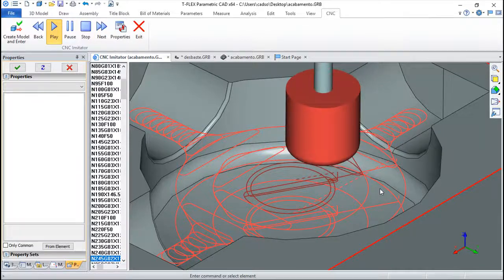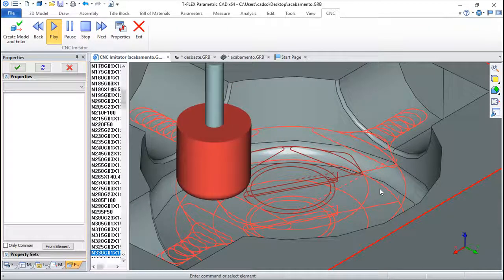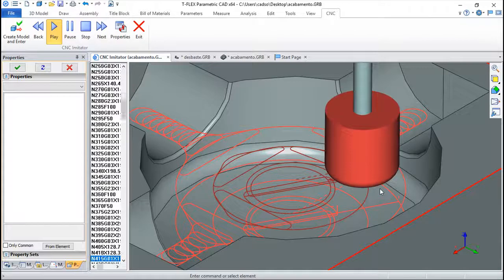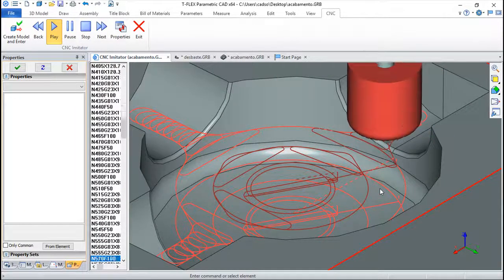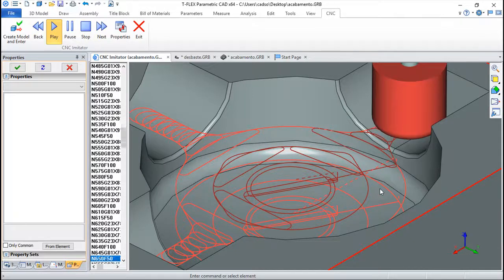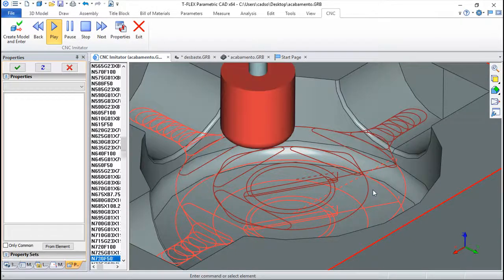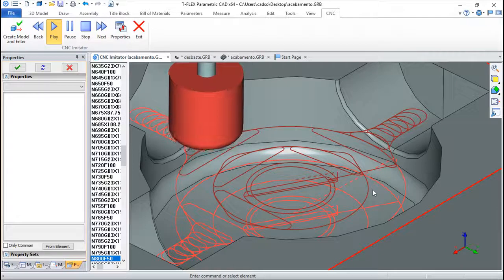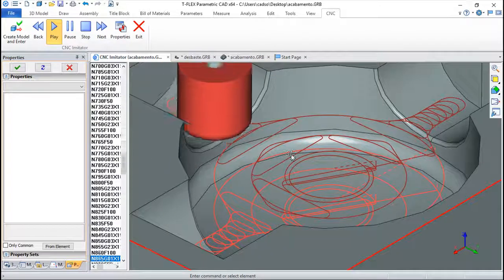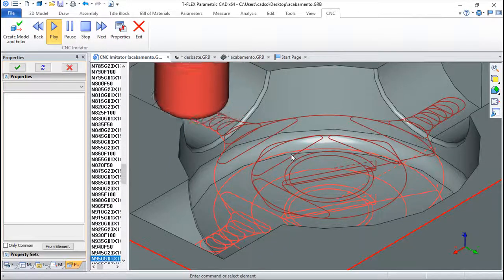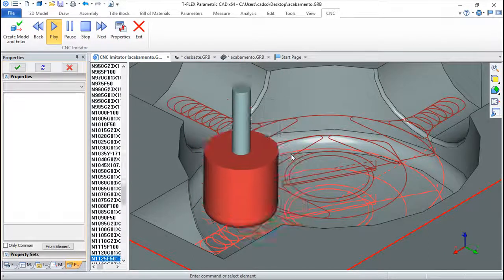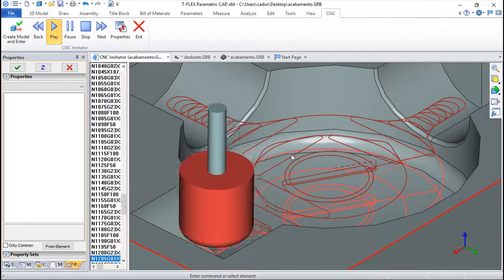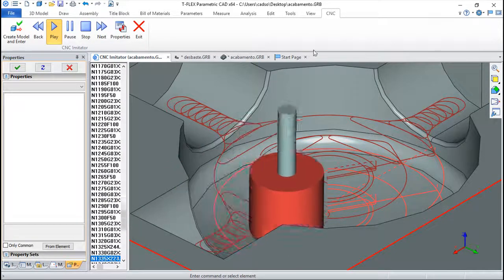So you see a lot of radius, and in the end it will save some load on the tool, and it will also improve the smoothness of the tool in the part, and it will lose less time in these direction changes that you have typically in this type of toolpath.